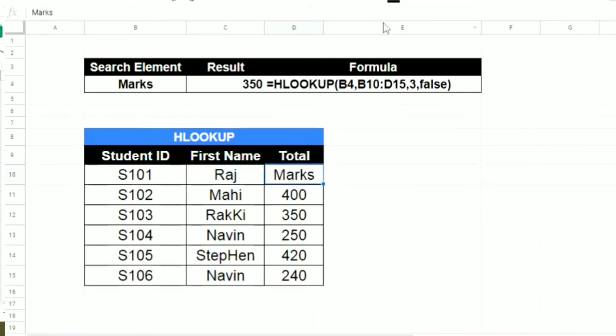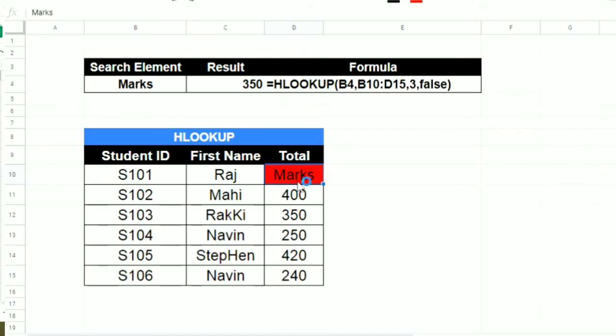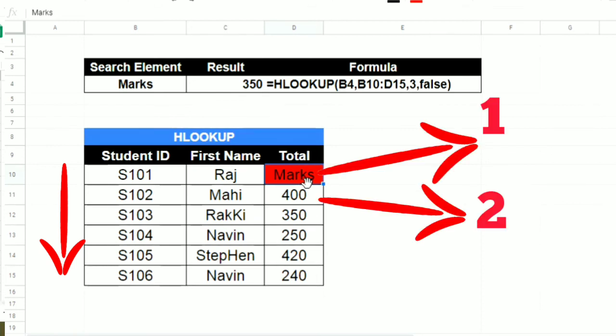Let's make it red color. So this is the result portion, and let me come to the third parameter. The value we defined for the return position is 3. Three means that from the result column, the controller will return the third finding. This is the first finding, this is the second finding, this is the third finding.